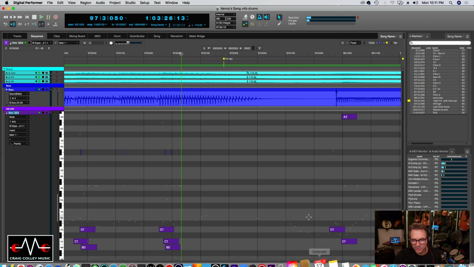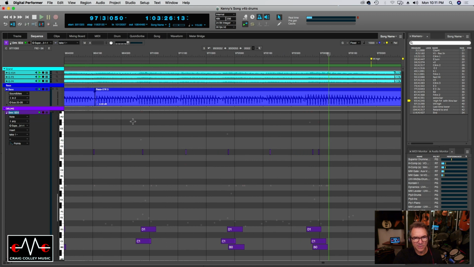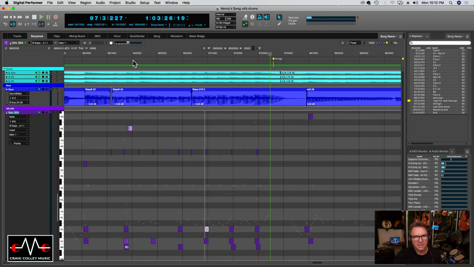All right, so those are the parts that are a little off. I can also use the H, which is a hand tool, and slide around that way, makes it a little easier. I think all of those are anticipated. I could grab all three of the kicks this way and move them back and see where I'm at. It might just be the snares. I'm going to move the kicks back. I think the kicks are okay, except for the last one. And once again, I definitely use a visual on this. Snares are definitely ahead and behind. Let's line them up and take a chance that this will work. Yep. Listen again.